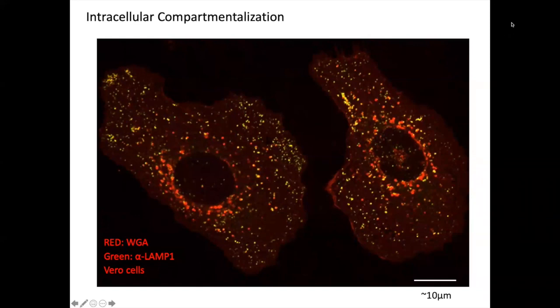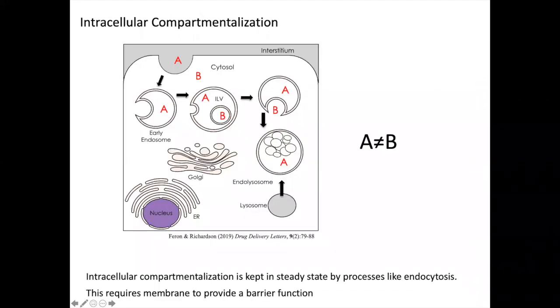And this is an example of the cell compartmentalizing. You have the cell's stomach, which is the endolysosome, and the cell's cranial vault, which is the nucleus. Never the twain shall meet. And from this compartmentalization, we can draw a conclusion that A does not equal B, where A equals the outside of the cell and B equals the cytosol, which are separated by membrane, the same membrane that forms the barrier function of your vascular system, because that is actually membrane forming the lumen of your blood vessels.